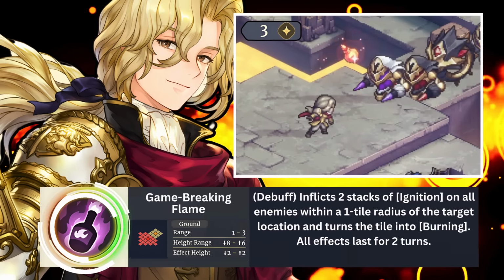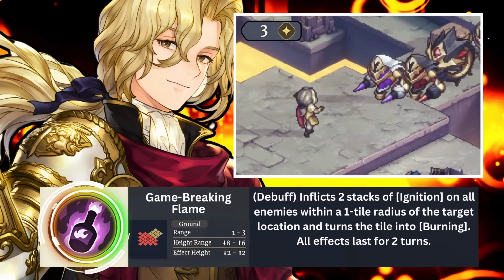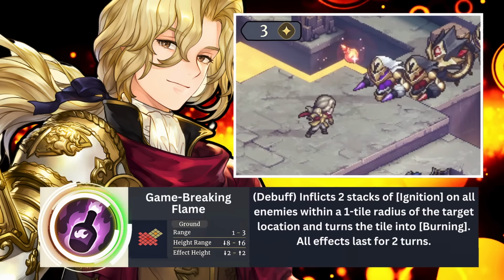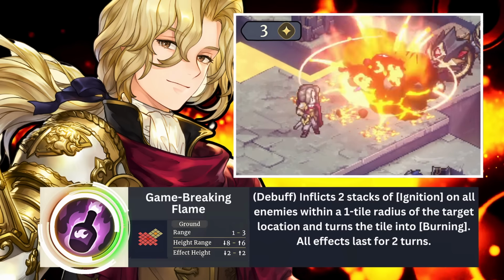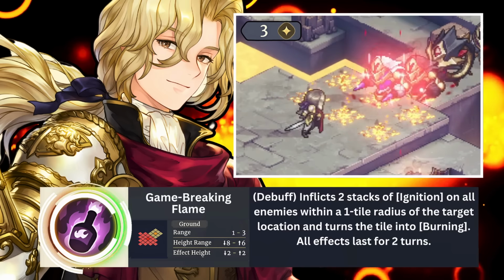The skill also doesn't deal direct damage, so it will proc that reaction skill. So this skill synergizes really well with that reaction skill, and it also doesn't break the invincibility he gets from Decoy.